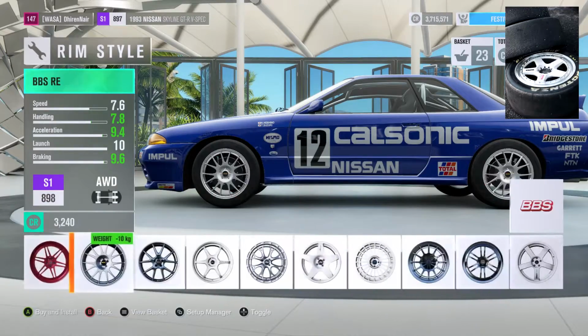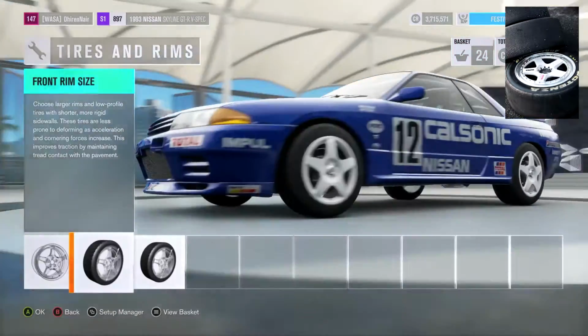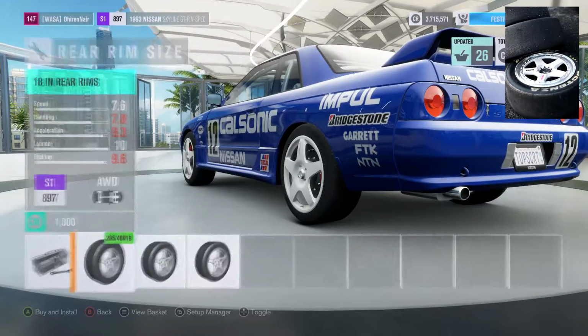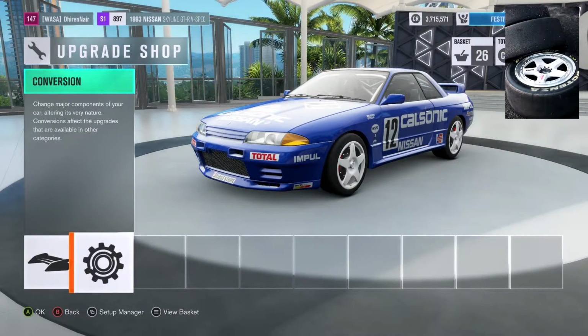And the closest I could find was these Compotives here. They look pretty nice, I guess, but they don't have one center cap, they have 4 little studs. I could not get that happening. And then let's make it 18s, and yeah, that's pretty much it to do with the wheels. And then there's nothing to do with aero and appearance, and there's nothing to do with conversion.